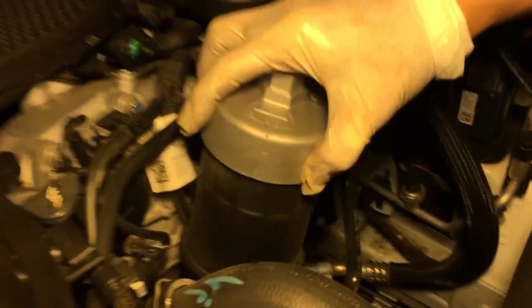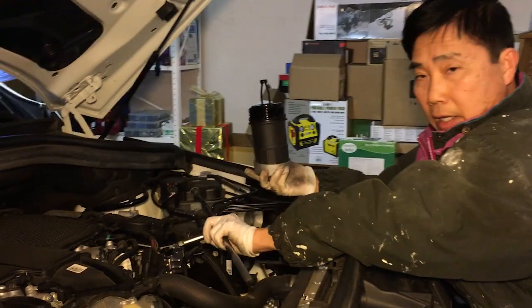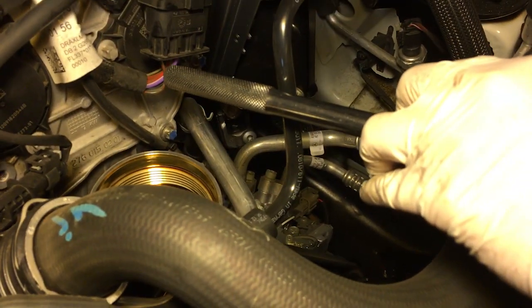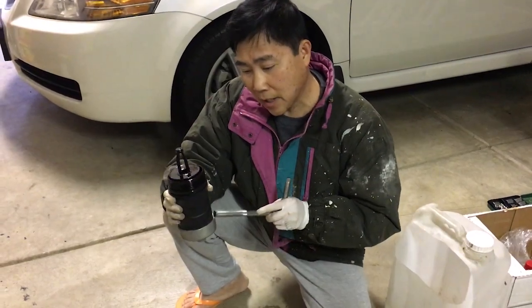Okay, carefully move it up and out of the way. It will drip a little, so immediately turn it up. So you can see the filter is right here. And you can see right here that there are wires around this area. You see, the plug right here, the wires right here, the plug right here. So it's very dangerous to pull them off their sockets or to drop something inside the pan of the oil filter. First of all, we need to remove this thing.